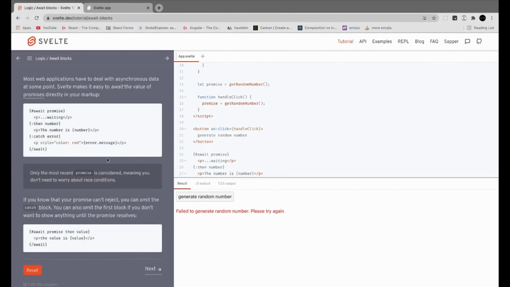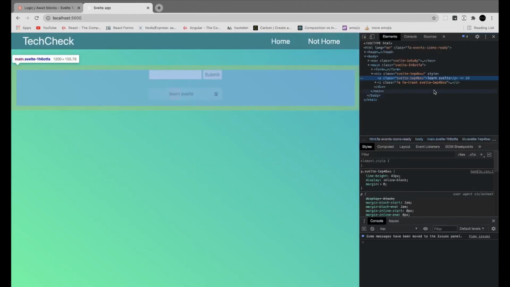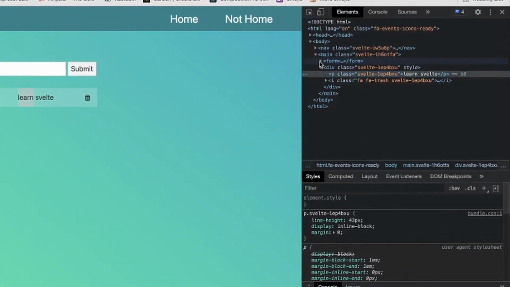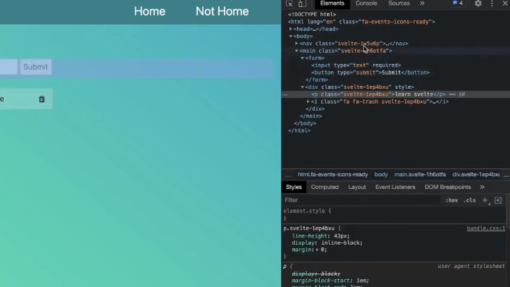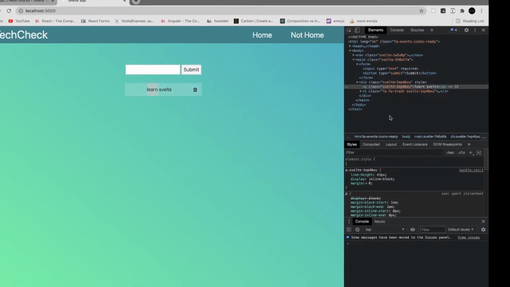And last thing I want to show you too was if you inspect this, it's all HTML here, just no injected weird stuff in here. The source code is just straight HTML, which is very nice. So yeah, I think Svelte is an awesome framework. I hope you learned something here and have enough to get up and running and make your own projects.